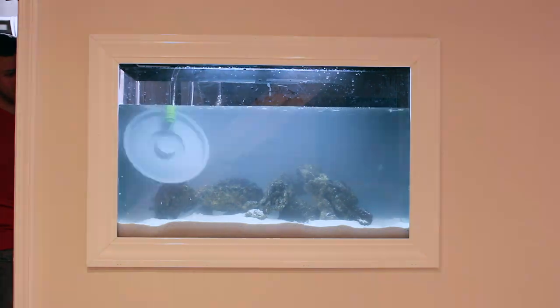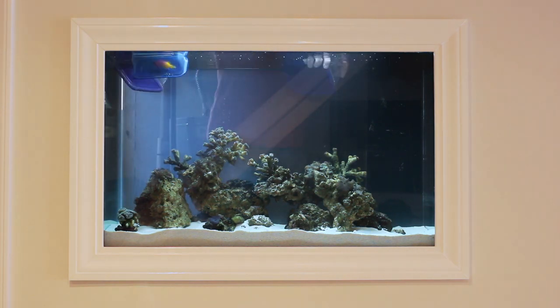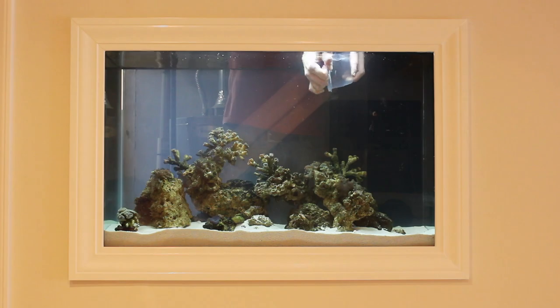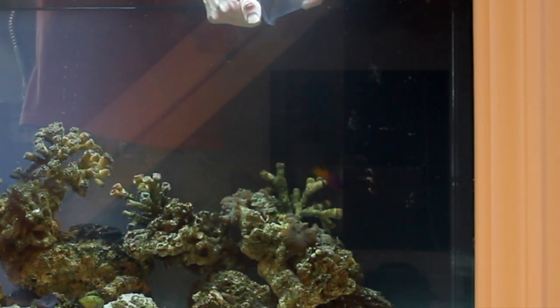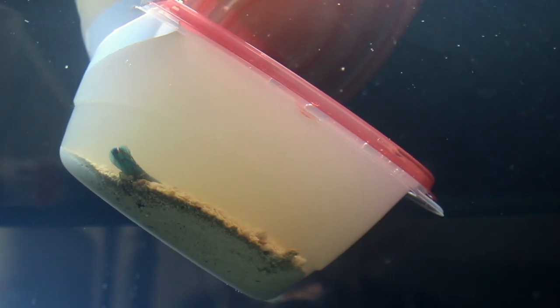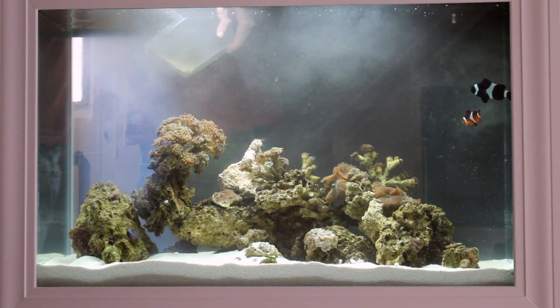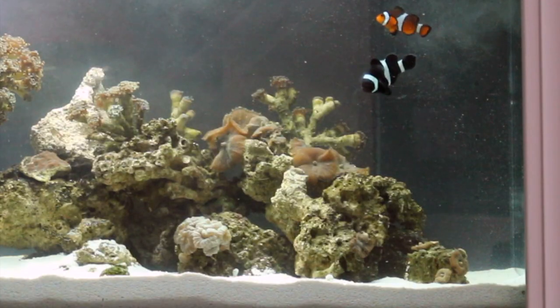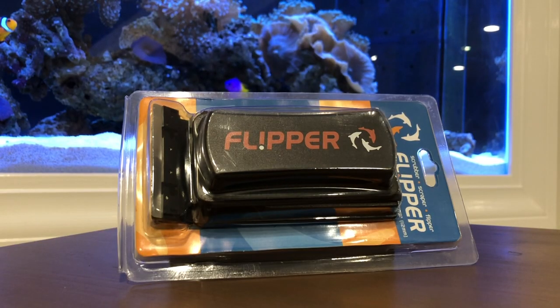And now Spartans — the fish. They are awaiting eagerly, anxious to get to their larger home. Let's get Nemo out first to survey the lands. What lurks under the sand you might ask? A Melonaris wrasse. They prefer to go under sand when they feel threatened, and they also sleep under sand at night. As soon as he comes out of the container, back under the sand like a torpedo he goes. I keep my glass crystal clear using the flipper. Let's go ahead and take a look at the finished build.